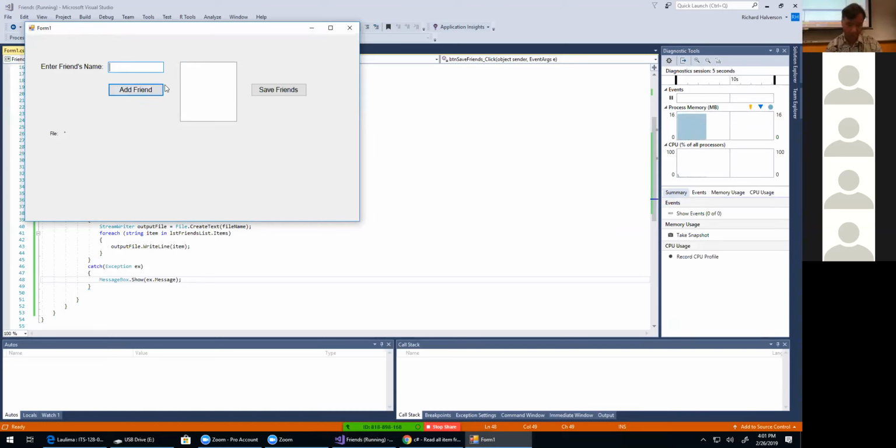Let's see. Who else is running for president? Tulsi Gabbard. Joe Schmo. Howard Schultz.